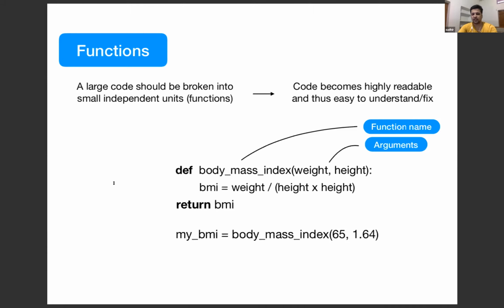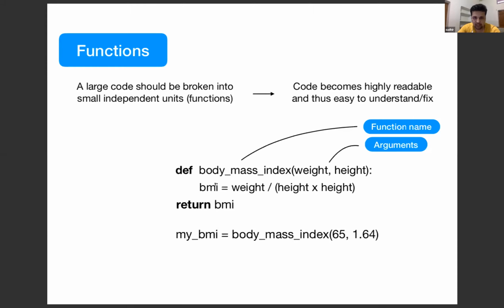So the idea is to break down the large code into small parts, and that we do by using functions. As I have written here, a large code should be broken into small independent units. This makes code much easier to understand, much easier to debug and find errors, or if I transfer the code to anyone, he or she can understand. So let's see how to define a function.